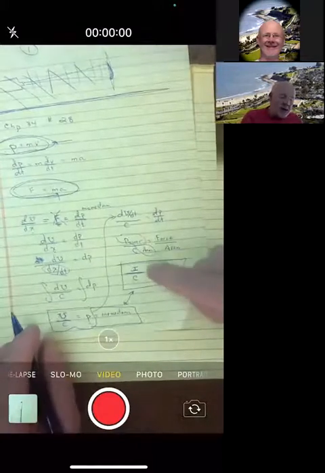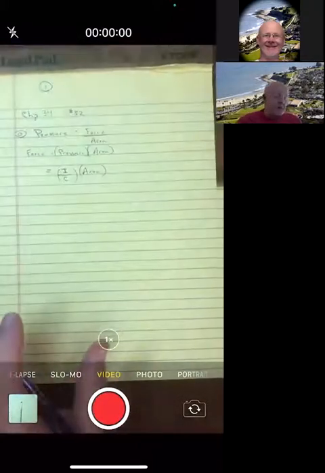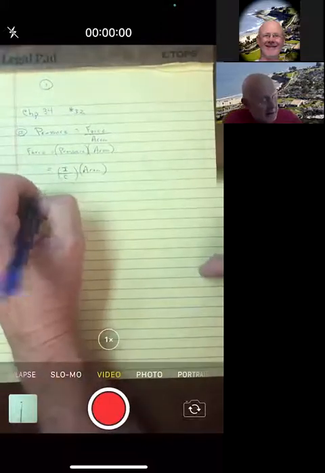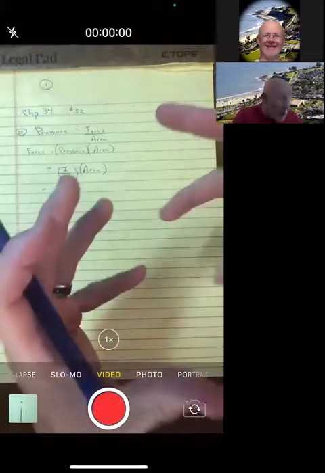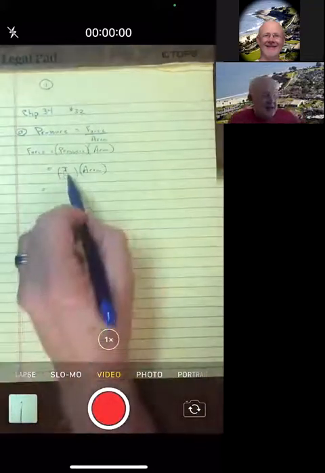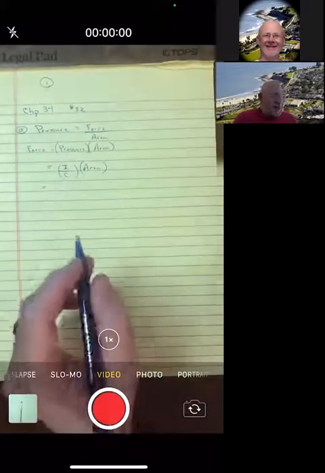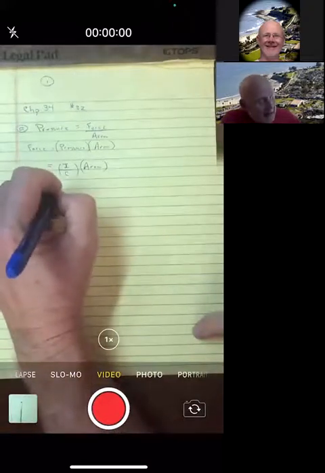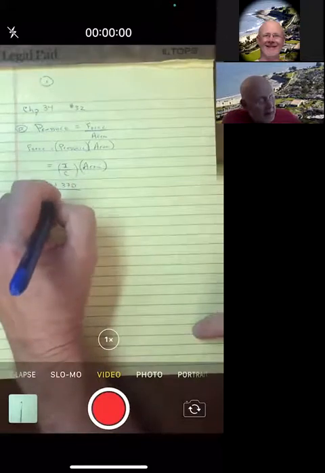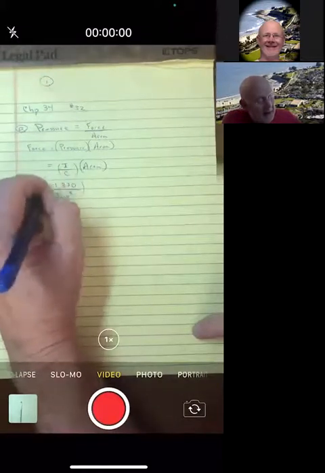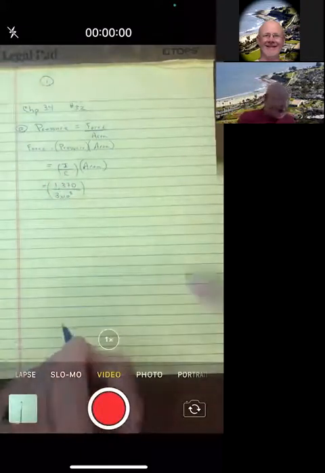And so in 28, we needed to double this. But for this problem, we don't need to double. The absorbed momentum is exactly the same as the momentum that the light has. And so this is the equation of how much momentum it has. All right, so if I put my 1,370 in here, and then again divide it by 3 times 10 to the 8th, that'll be the pressure.